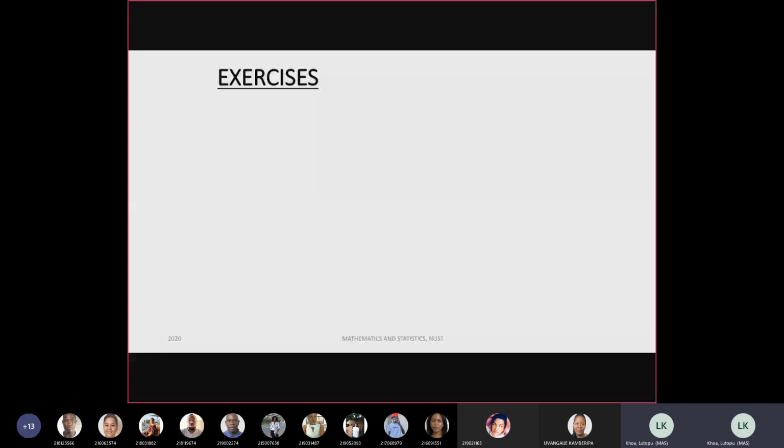Okay, let's do some more examples. These are questions that I got from past test papers, past exam papers. So these are the kind of questions that you can expect in your test or exam. So you have the exercise. I put it there on the home page, also in the WhatsApp group, so you can follow along with me.